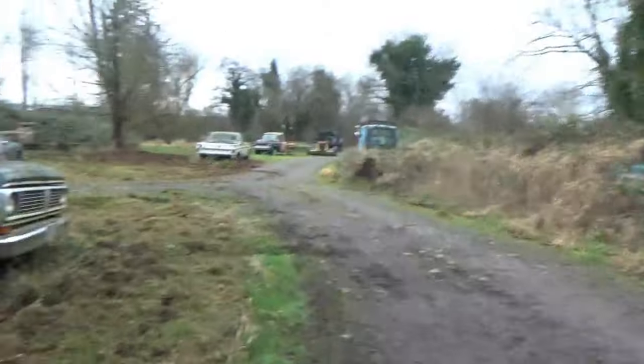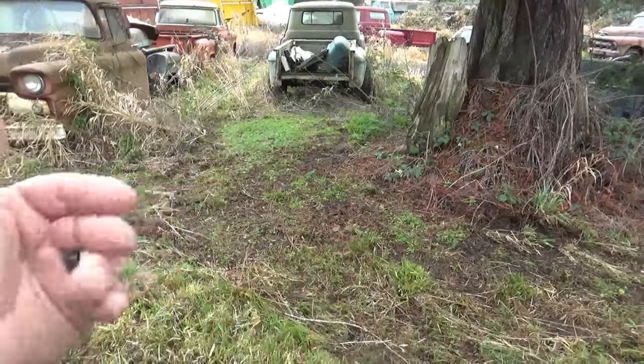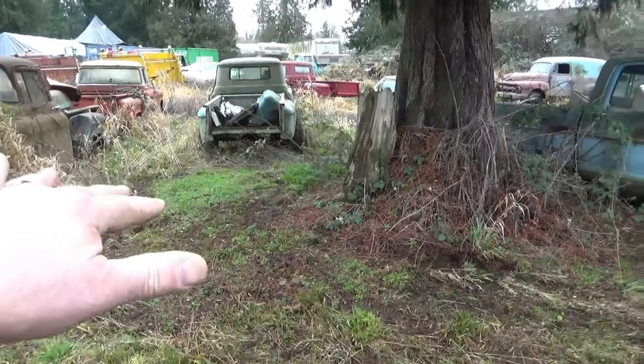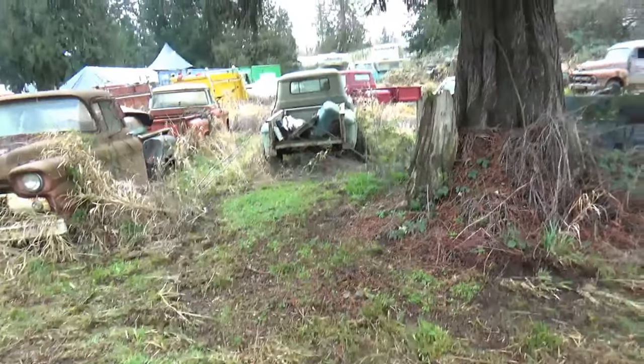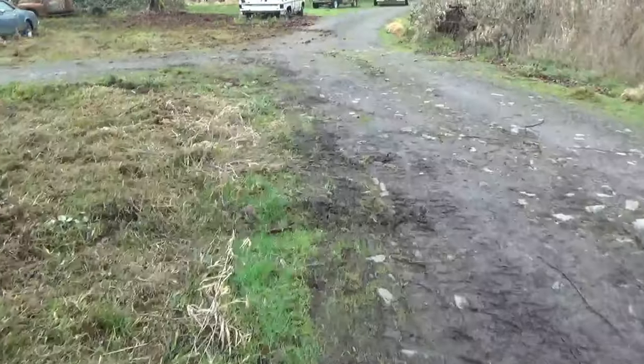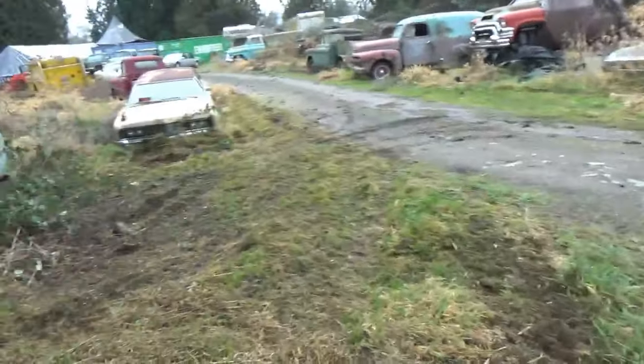Right, so I just spent a little time with the brush hog, and I vacated this spot a while ago, but that truck needs to come out, so now I can sneak it out back here, get it in the shop in the box. And then I cleared off this corner that I vacated. I'm doing a lot of vacating, folks. A lot of these vehicles are leaving, just don't need them all.